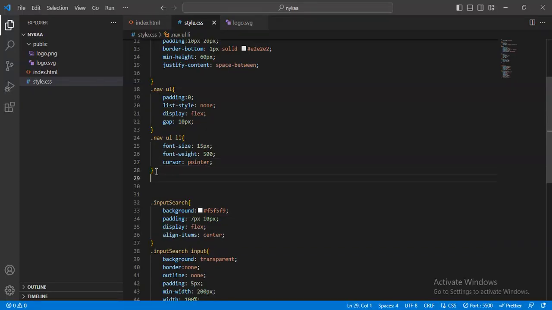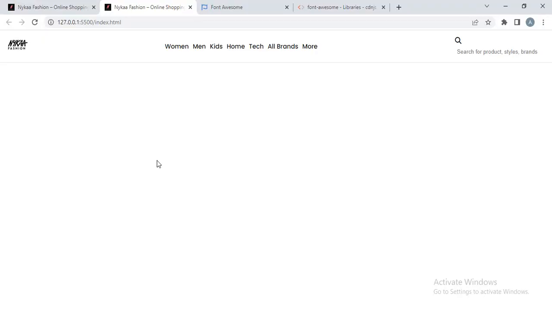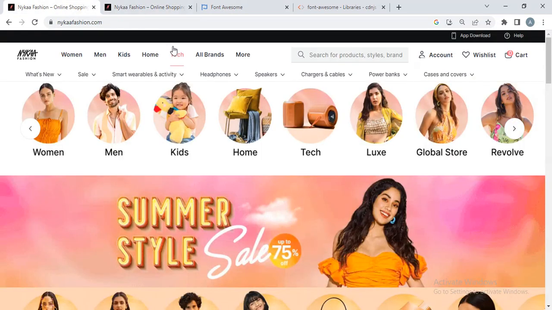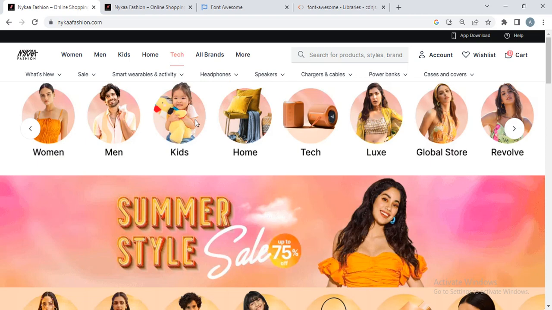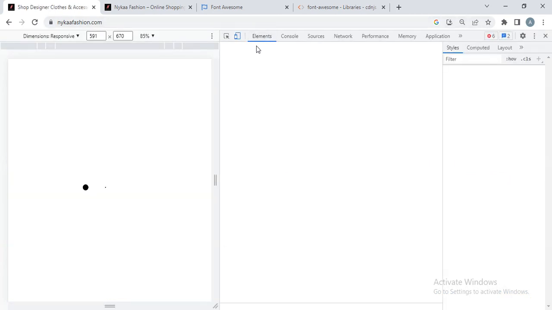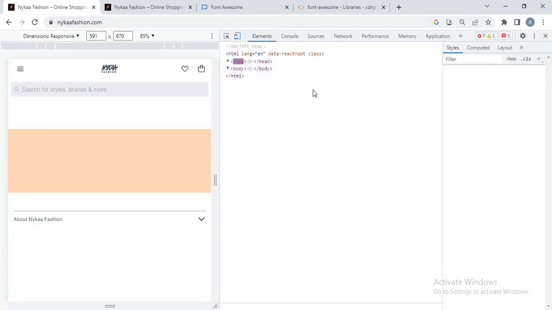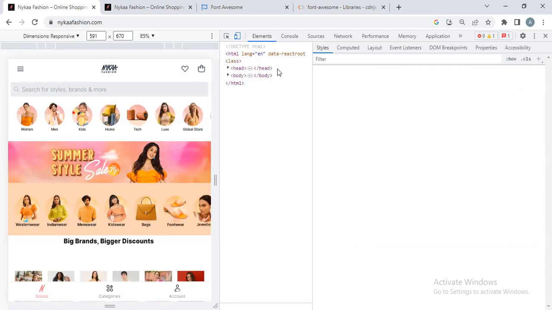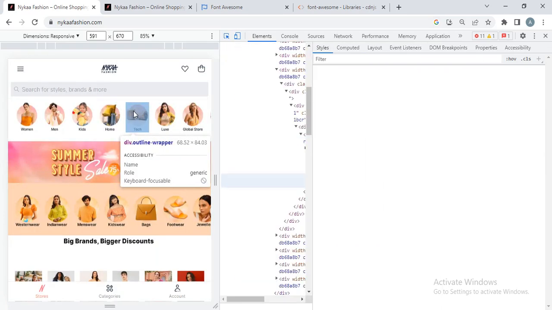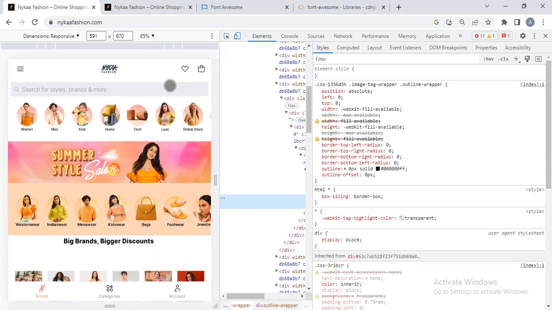For that, here I will give the unordered list, and after that I will give the color. Let me just copy the color code. I think this color code will be right click inspect, and just copy any of the color code. I want to check the color code only.